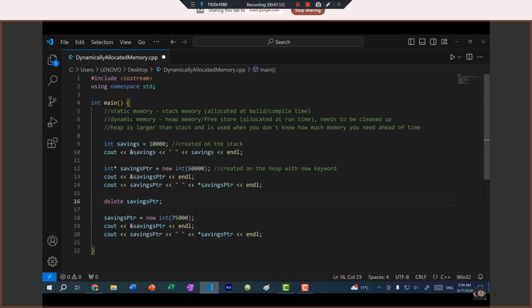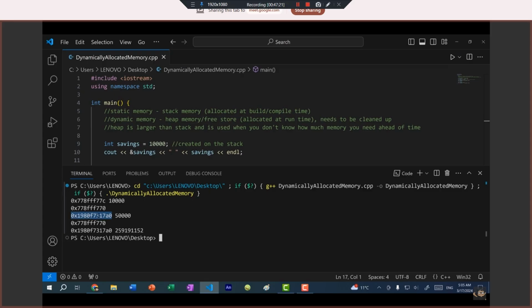And one more thing I want to note here is that let's say I free up the memory, but I do not reassign the pointer. What happens here? If I save and run the program, we have the pointer pointing to the memory on the heap, and it had the value 50,000. And then we freed up the memory, but now there's some random value here. And we don't know what this value is.